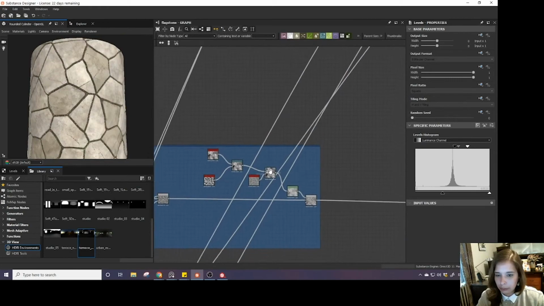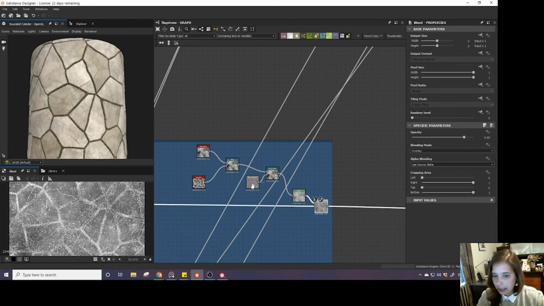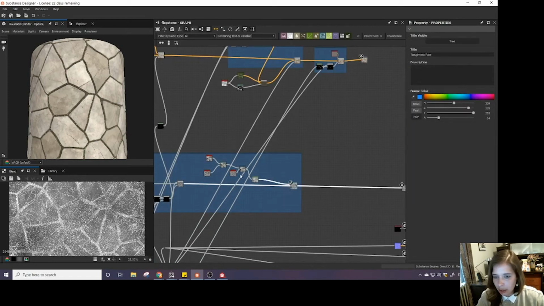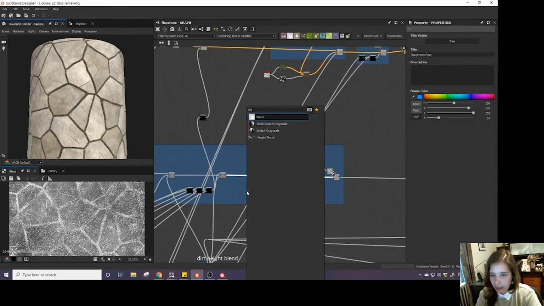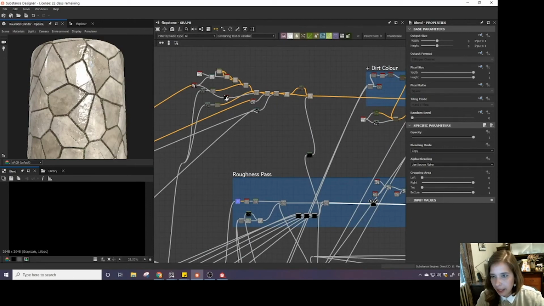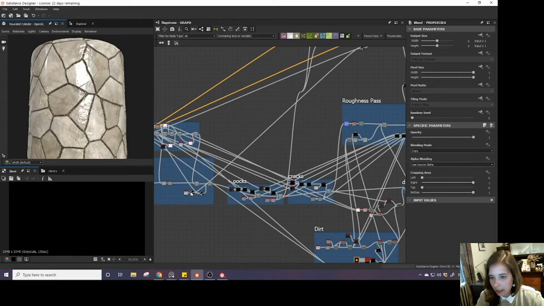For the roughness pass, I think there's one more accent I might put in it. So we'll blend it for here. I'm going to take this.